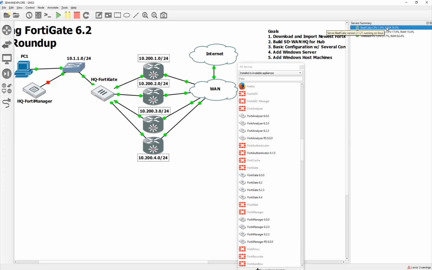And what you end up doing is the VM, and obviously I'm not going to show how to do it here, but if anyone wants to see it, just let me know. But basically, you put the management side of GNS3 all on the same subnet, okay? And basically you can cluster these machines together. So I'm actually going to be running the Windows machines on my Beefcake server instead of on my laptop.